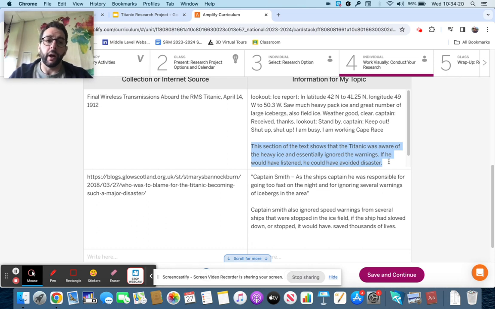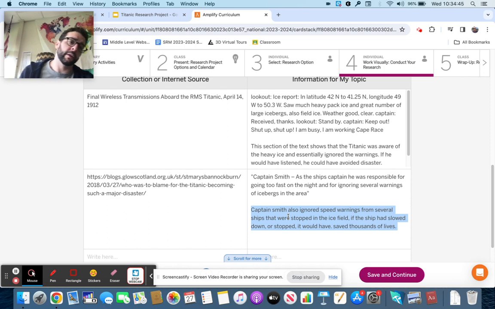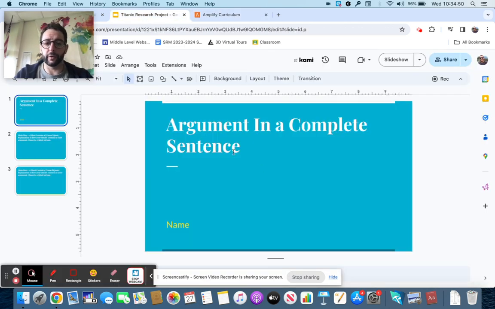Okay. If you're one of the students that only had one source, you could start with the slideshow. And if you had two sources, just double check that you have your quote, you have where it came from, and you have your explanation of why the quote you pulled is important. All of you guys are very good at basing your arguments on facts, but your explanation puts it over the top. Okay. So we're going to move over to our slideshow here.